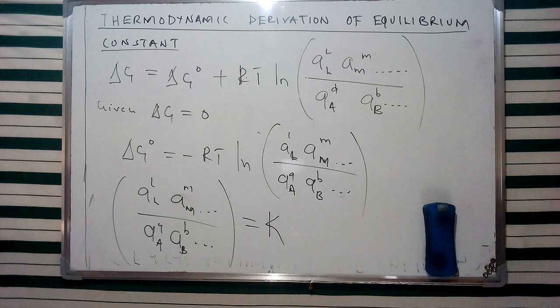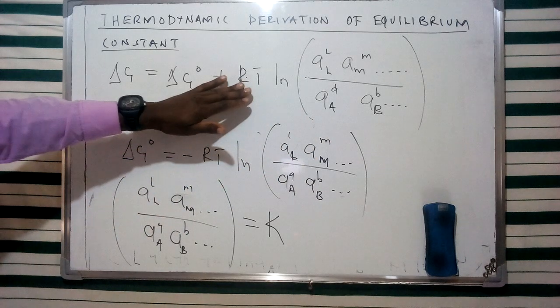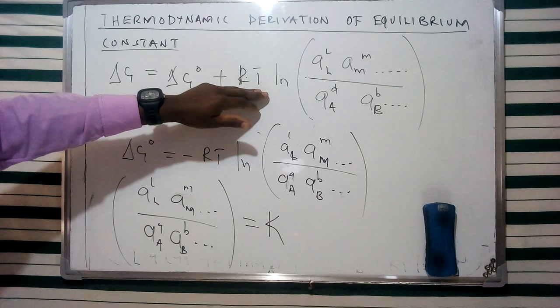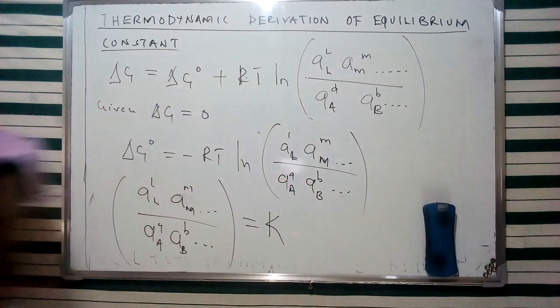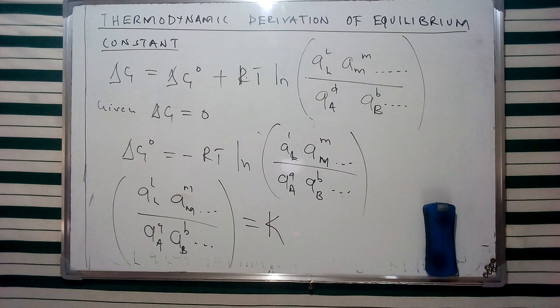So we see that at constant temperature, this is going to be a constant value, whereby if we have R as a constant and fix this particular variable of temperature as a constant, the third variable is going to be automatically fixed and a constant, and therefore this is going to represent the thermodynamic equilibrium constant, which we have of course derived. So that is it for now, guys.